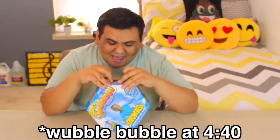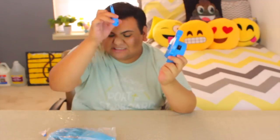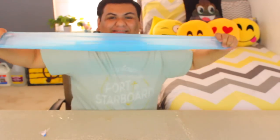Alrighty, I've never actually owned a Wubble before, so we're gonna go ahead and see what this is all about. I've seen a couple of videos on slime Wubble, so I'm super excited. Okay, so the Wubble actually came with this little pump here that is battery operated to blow up the bubble, but we're not gonna be needing that. The only thing we're gonna be needing is this thing here to actually open the Wubble, because it's sealed right now is what I've seen. I don't really know. And then of course we have the actual Wubble itself. It is super stretchy. Look at this, it's so crazy. This is gonna be awesome.